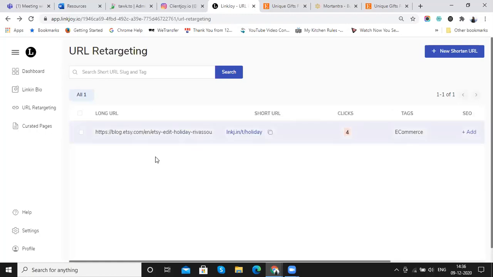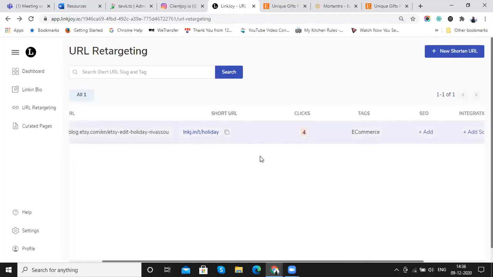Yeah, and so this URL retargeting essentially is wrapping around an existing piece of content with your URL, with your branding, with your scripts, and generating data out of their content, and also ensuring that your audience gets access to good content, without you actually having to take the pain of creating it.